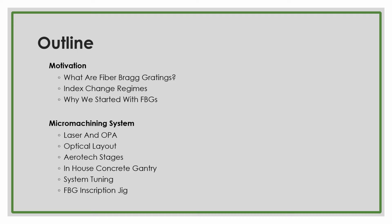I'll discuss the overview of the micromachining system, laser and the OPA, the optical layout, the stages we used, the equipment that I had to build to set this entire system up, because when I joined the group we didn't have any micromachining platform, so I had to design and build everything from scratch, and the jig, which was a pretty big modification we made later on, which resulted in a lot of improvements. And I'll go over some of our results from my master's thesis.